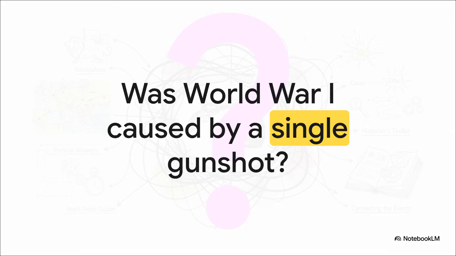So let's just dive right in with a huge one, World War I. I mean, this is a conflict that totally redrew the map of the world. And the cause? We're often told it all started with a single gunshot. But really? Could something that massive, that world-changing, really hinge on just one moment? It sounds, well, a little too simple, doesn't it?